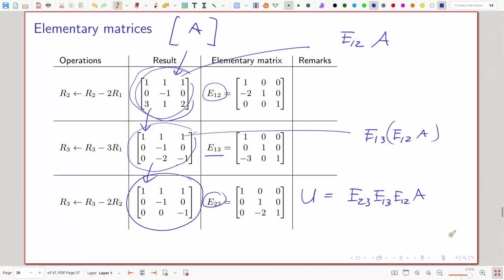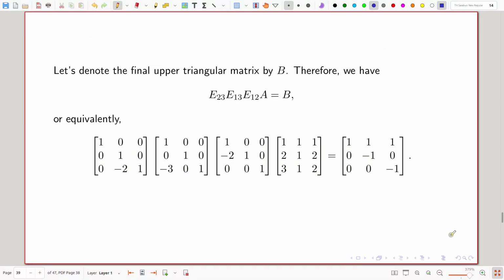So basically, you do 3 row operations. We do that by multiplying A with some elementary matrices to get to this matrix. This is what we just did. If you write them down, let's look at that. In the slide, I call the matrix U by B, but I have already used U, so let's call it B for now. So this left-hand side matrix is B, this is the starting matrix that we have, and these are the elementary matrices that we apply to get to that matrix.